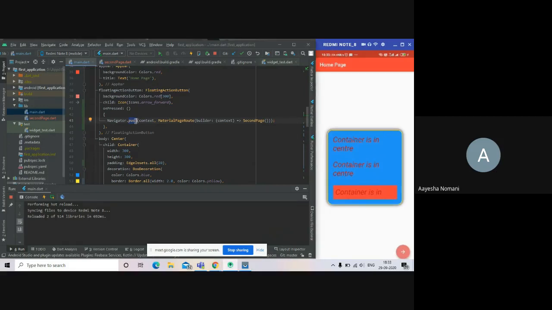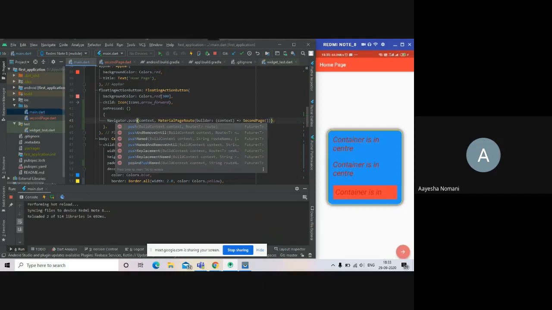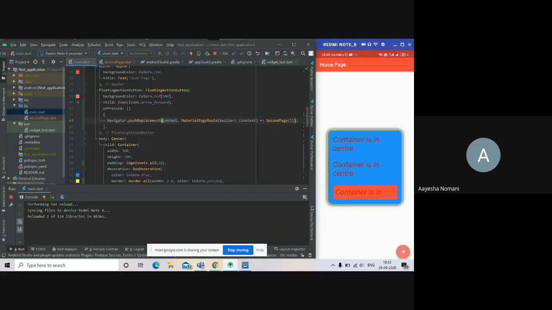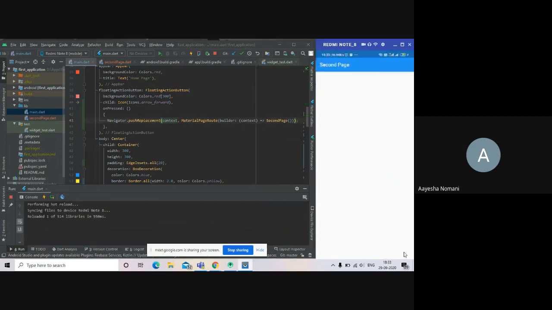And instead of push, we keep push replacement. If we do push replacement here and then we reload it, see, now we don't have any arrow here. Why is that? Because now the screen is not pushed.